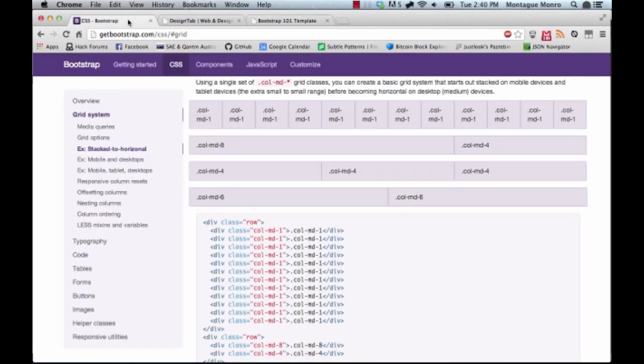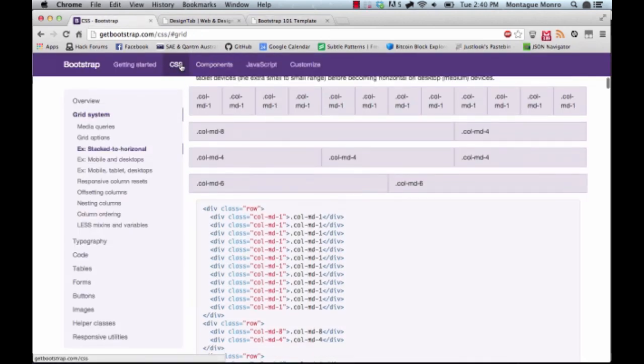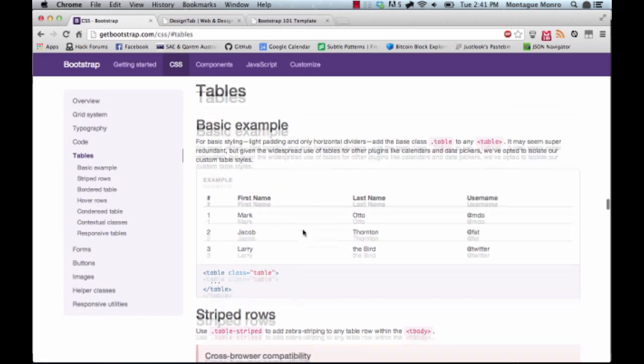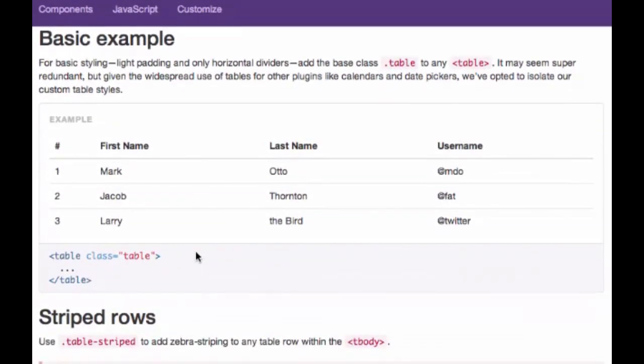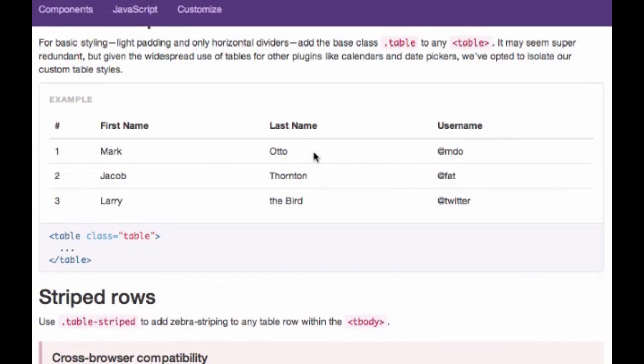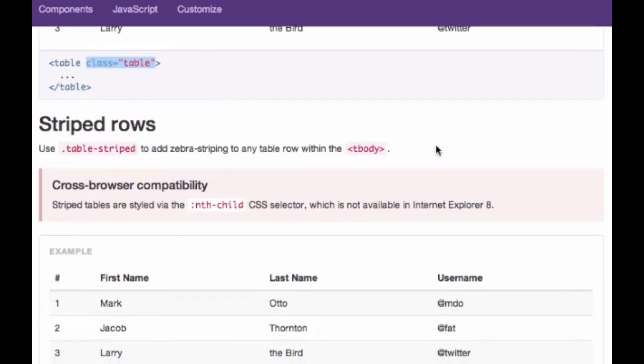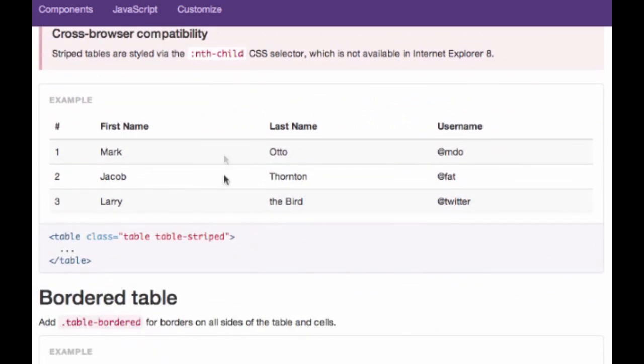So tables. Now we're going to want to have a look at what Bootstrap can give us for tables. If we go through here, we'll see our tables. And Bootstrap offers some really well formatted tables that are very easy to work with. We have our basic table, and all we need to do is give it a class of table. You'll see here, this is what we will get. Next up, we can have striped rows, and if you look carefully, it might be a little bit hard to see, it slightly fades in a cream into every odd row.